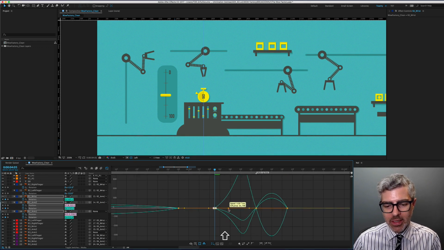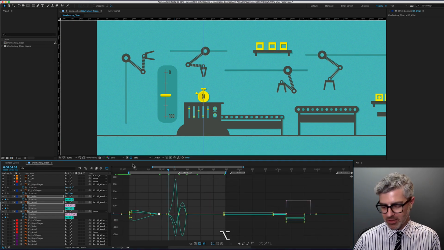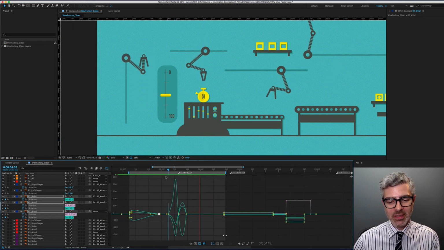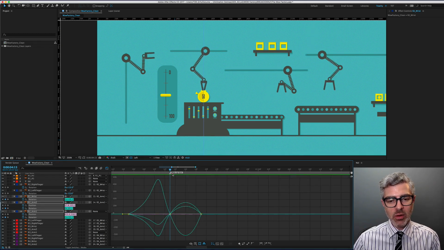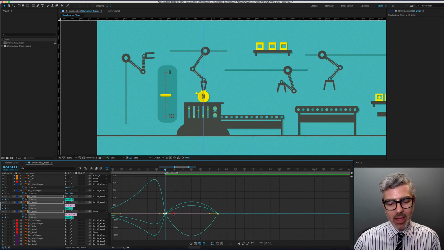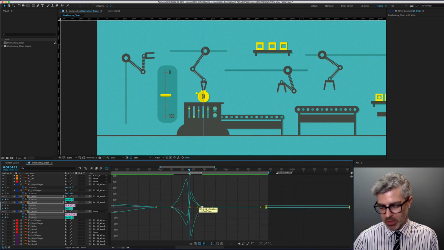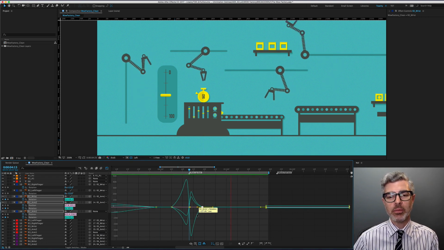It is not liking my rotation and position being together, but there, looks like I figured it out now. Okay, whoops, wrong side of that. So what I'm just trying to build is a pause in here, right? So that when it pulls up, it pauses, and then it's gonna stab down quickly, right? So on this stab down here, we do want this to be moving fast and not necessarily pause here a lot. I'm actually gonna have it kind of bounce up quickly and then sort of take some time gaining back the speed. So I would have this look like this, boom, right?